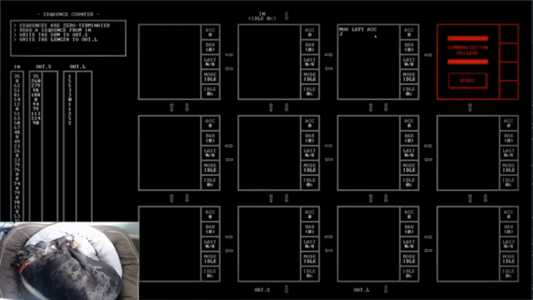JEZ, and so we've arrived at the end of a sequence. Swap, move ACC down, move ACC down, oh, move up, down, and move up, down.